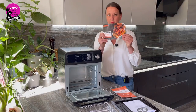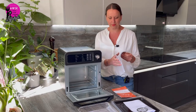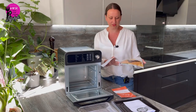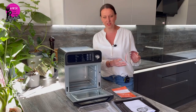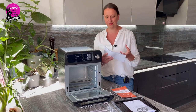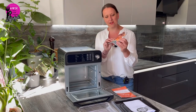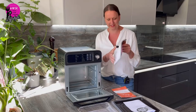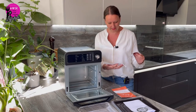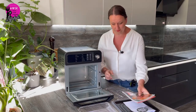You also get a beautiful book of recipes, and I always say that having recipes with pictures is an absolute must for me. You see many companies that produce ovens and just give you a recipe book with no photos, but I think it's so important to see what you're cooking before you start. We eat with our eyes — there are loads of things in there, from baked potatoes to sandwiches, anything you can possibly think of.